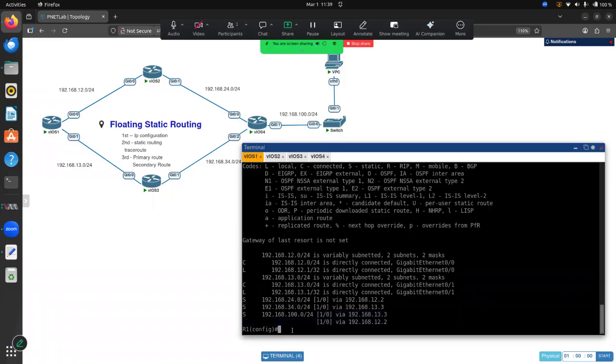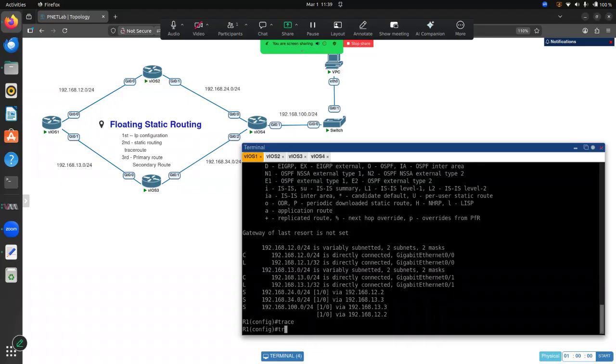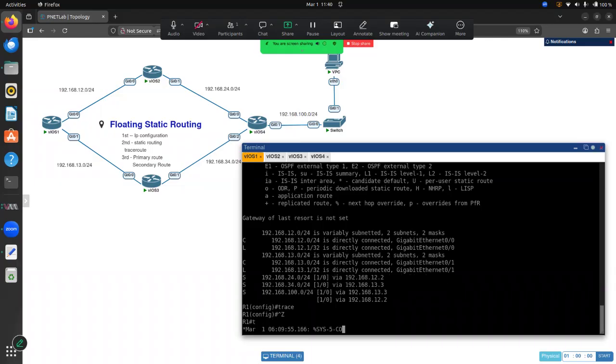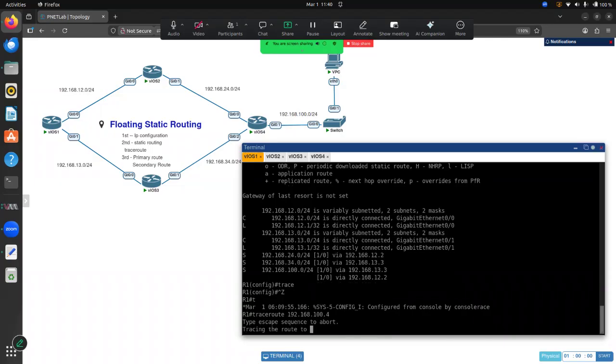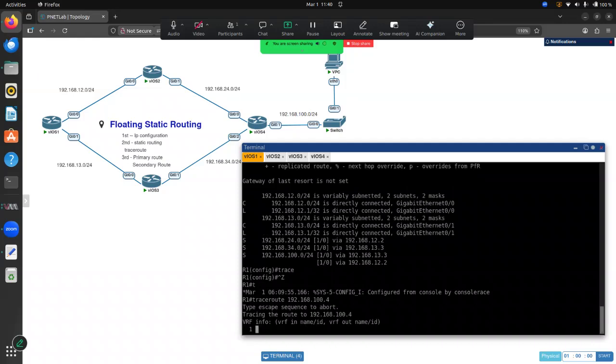here I'll give the traceroute command. Okay, we'll do the traceroute to 192.168.16.4. Verify second.